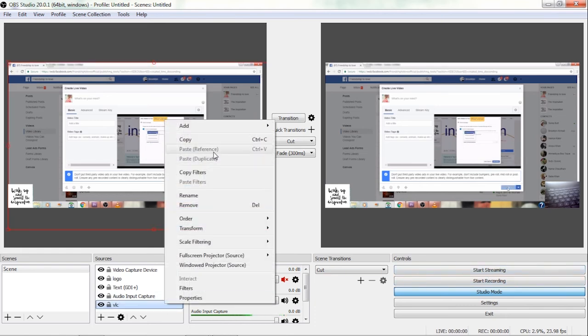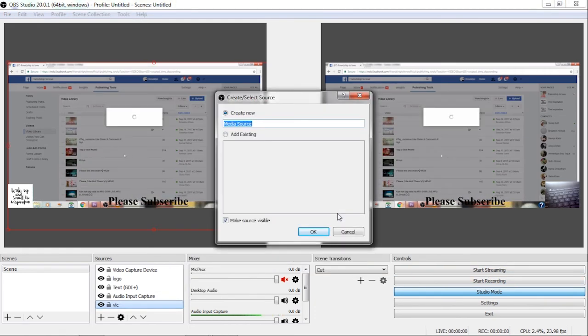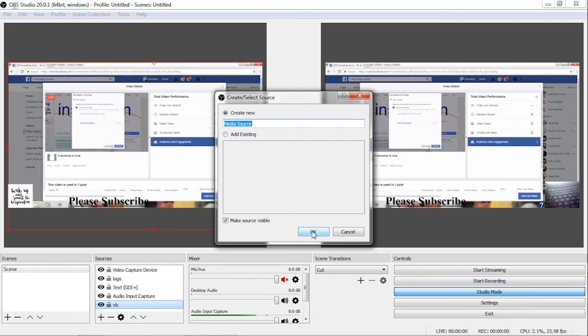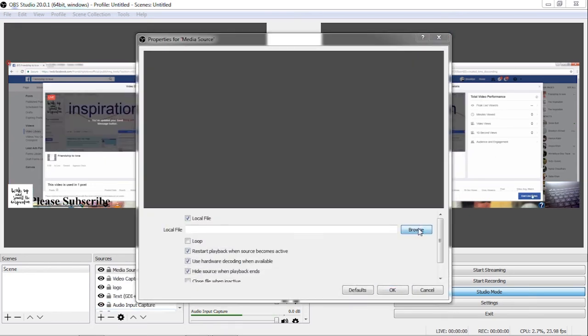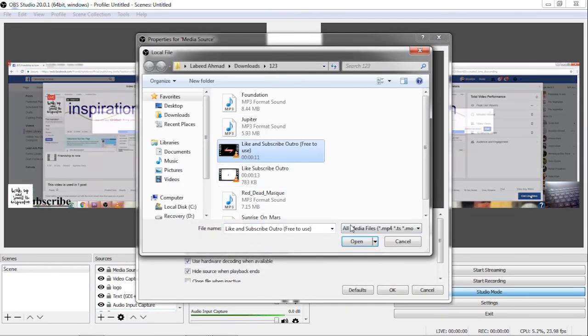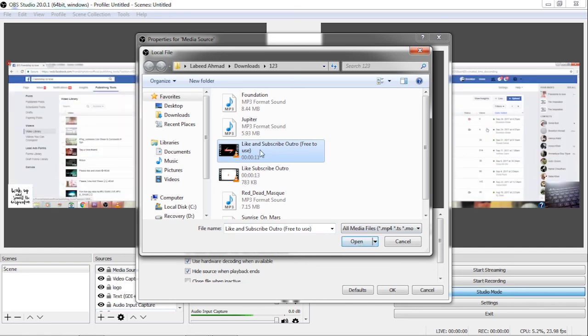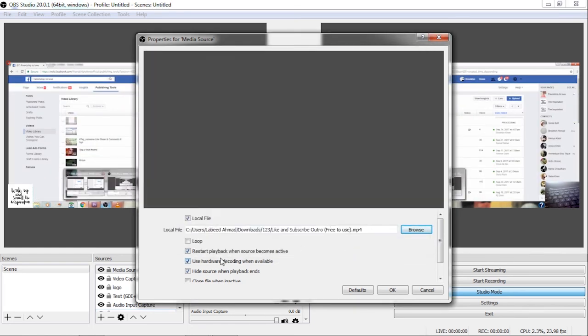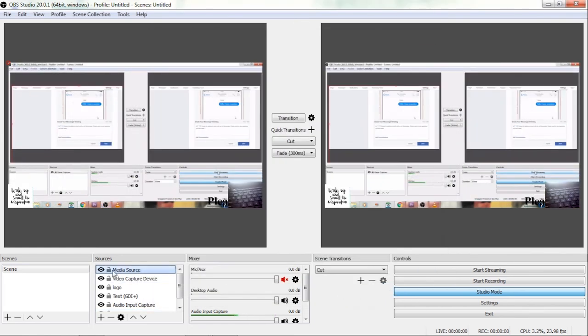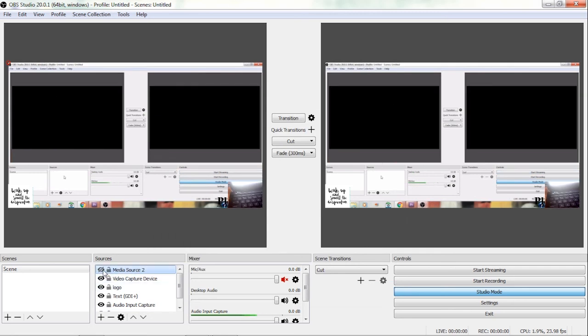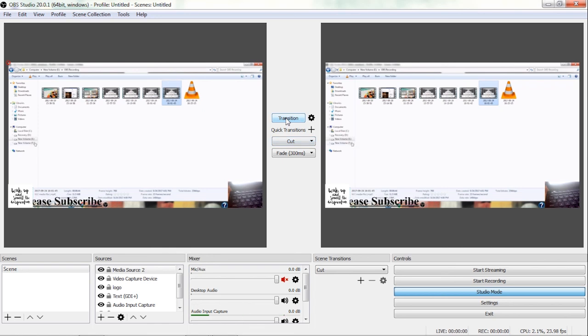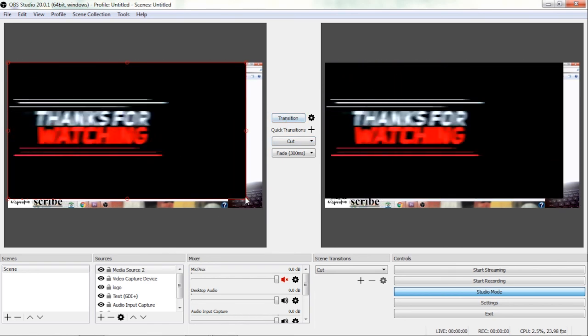Now one last thing is left, that is a media source. In media source you can work with a lot of stuff, like you can add a file with the introduction. You can add an introduction file, you can add the end screen file. Like right now I'm taking the end screen. When I finish, I want to play this at the end screen, so I'm keeping it deactivated. The other stuff I'm changing, I'm just pressing this button, so everything goes as it is. But the time I activate it and I want to close my streaming, I will just say goodbye, and then I will press this button.